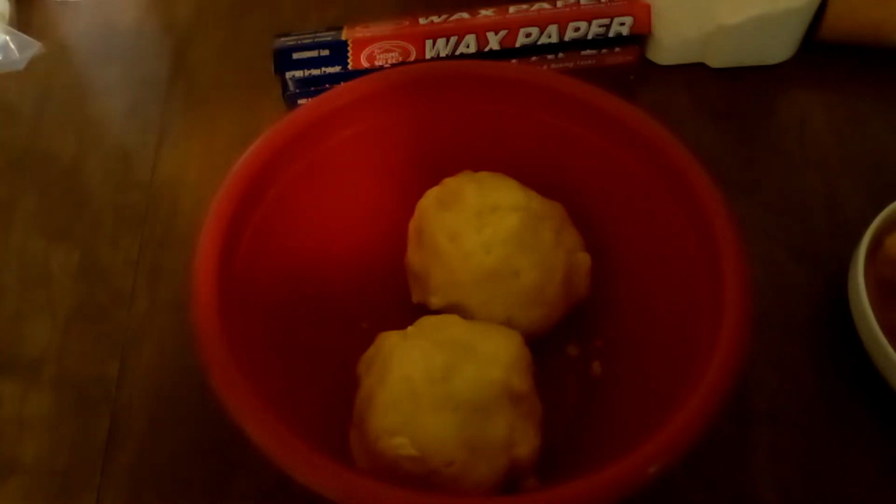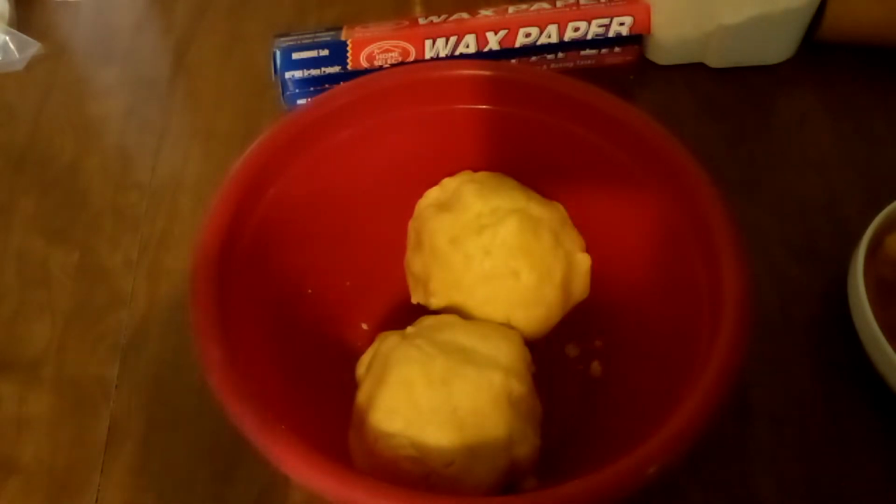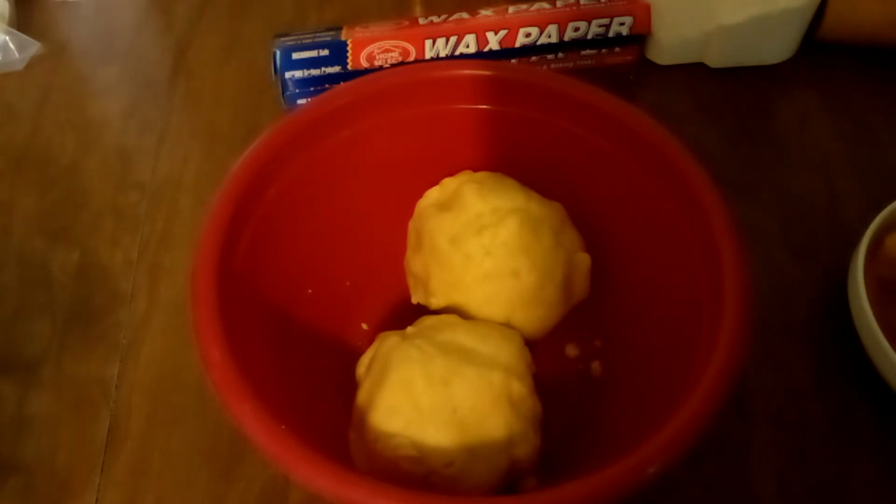When you finally get all the flour incorporated together, I separate the dough into 2 balls so you can have the top layer of the pie and the bottom layer of the pie. You can use this pie crust for fruit pies. You can use it for making pot pies too.